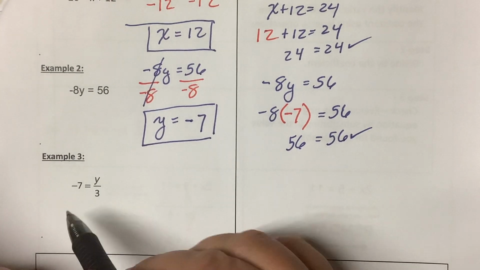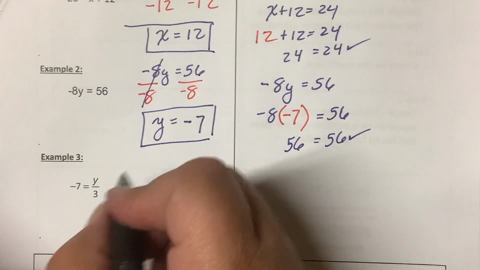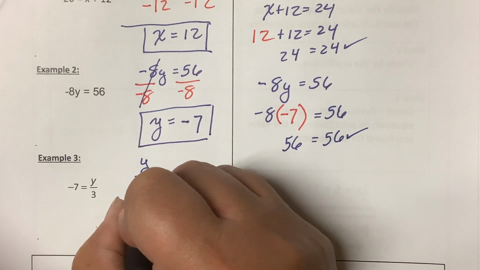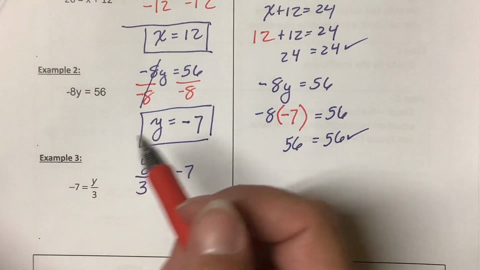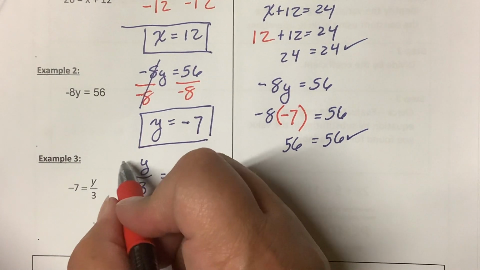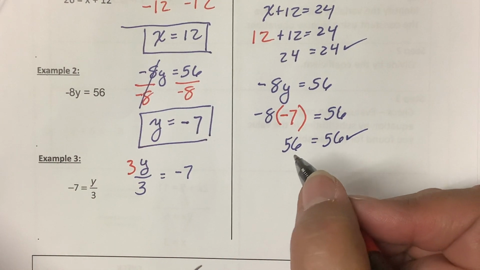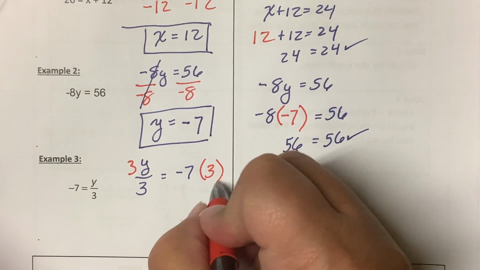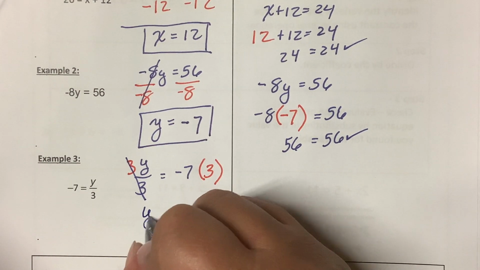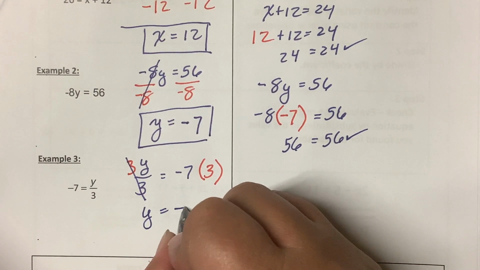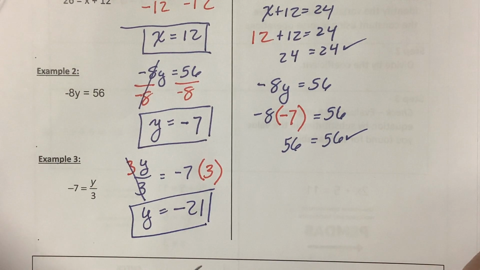For the next one, oh look, it's backwards again. Well, I am going to rewrite it the right way. I'm going to put the y on the left because it makes me happy, equals -7. All right. The inverse of divide by 3 is multiply by 3. A number next to a letter is multiply, so I don't need parentheses on that side. But I'm going to need parentheses on this side. So 3 divided by 3 is 1. Y equals negative times positive is negative. 7 times 3 is 21. Put a box around it because it's beautiful.